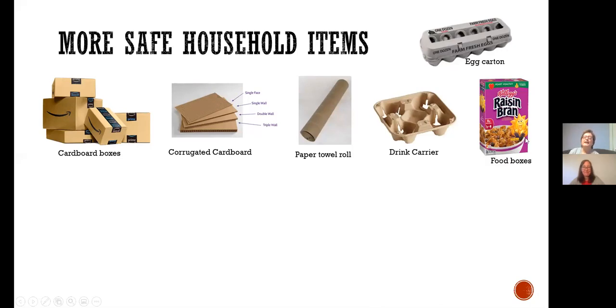Any food grade boxes are great. You could take a cereal box and cut it down and make it into smaller boxes, and you can hide things in them and then weave them into the cage, or take it apart and weave the cardboard right into the cage bars. There, you're giving them a privacy screen and also a chewing toy.